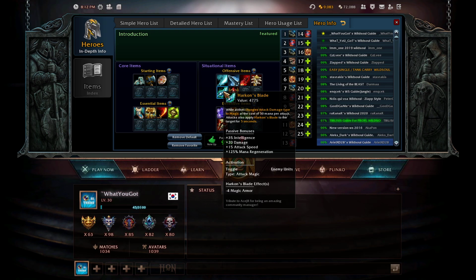Now, with that being said, Harkon's Blade is very strong on Wild Soul. If we are 5 or 6 slotted and we get a Harkon's Blade, we are going to kill people in like 4 or 5 hits. It's so much damage. Very, very good late game item. Not an early game item, not a second or third or anything like that. Always going to be a 5th or 6th style of item.